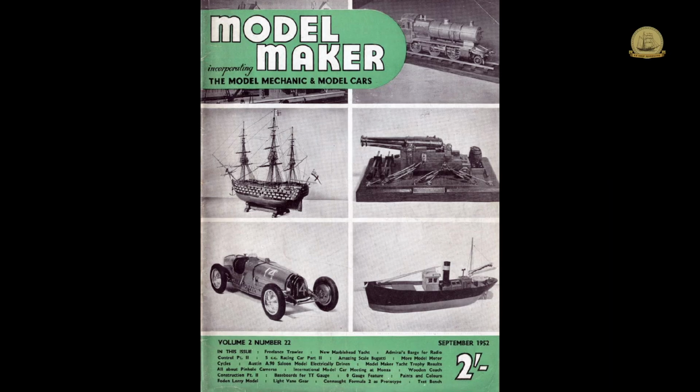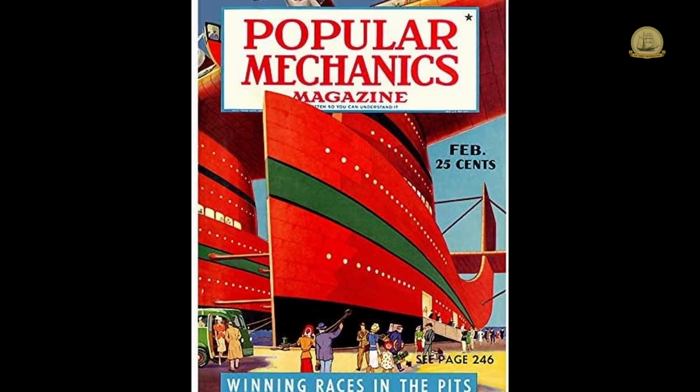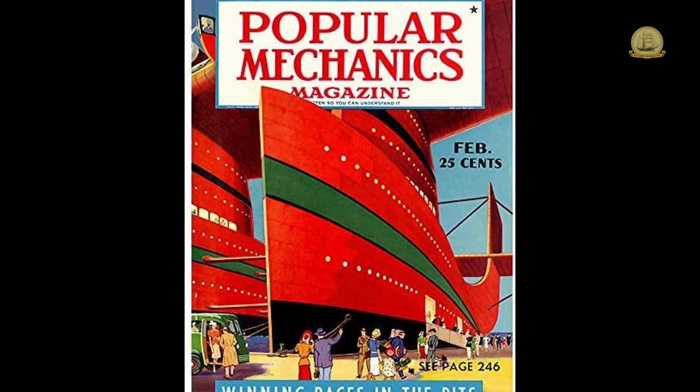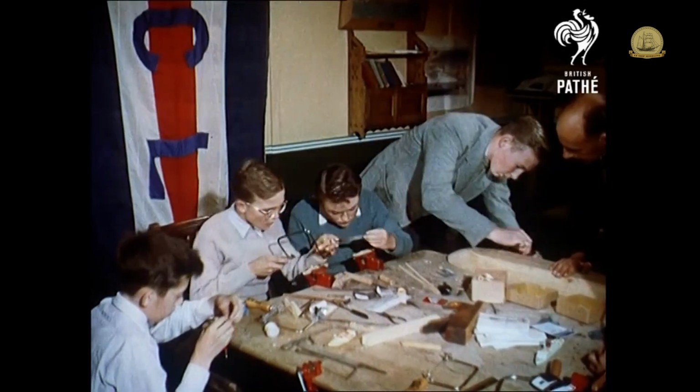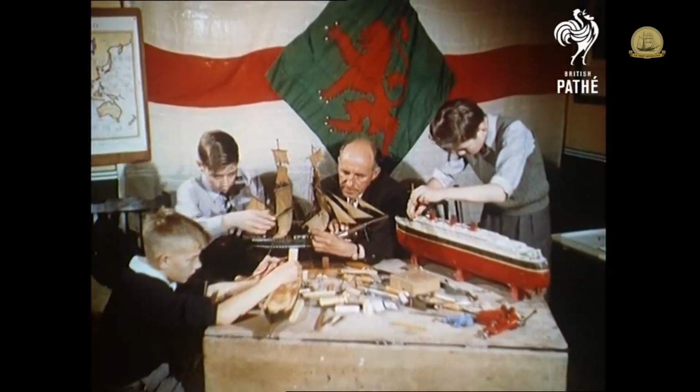And before YouTube, there were magazines. Model Maker, Popular Mechanics, they were full of plans, tips, and incredible builds from around the world. It was like a printed community of modelers swapping secrets and stories.